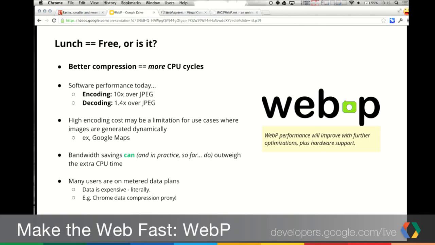So another topic that comes up frequently is, great, WebP is smaller, but I hear that it takes a lot more time to compress and decompress. Yep, it does. And that is true. There's no free lunch. Correct. More or fewer bytes means we need to spend more CPU cycles. Correct. So how big is that difference, and does it affect my web pages, the loading times, and all the rest? Right. That's a good question. So you're absolutely right.